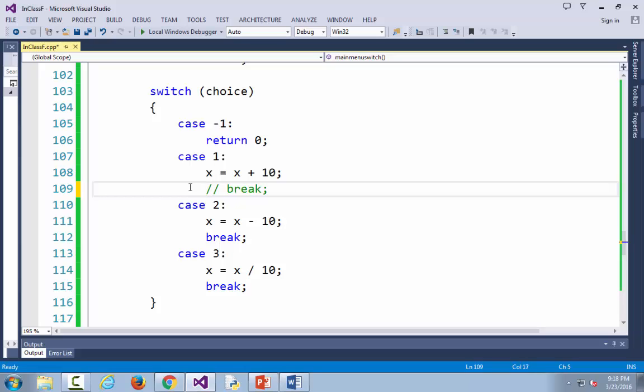Sometimes, rarely, that's actually what you want. But if that's true, you better document it so that you in the future will remember why you did it like that. Fall through, put some comment there. Explain why it's a good idea to let it fall through and do both that and that. Because normally, these are supposed to be mutually exclusive options. You type in menu option 1, you only want it to do one thing. You don't want it to also do that thing and that thing. But that's why you have to have break statements.